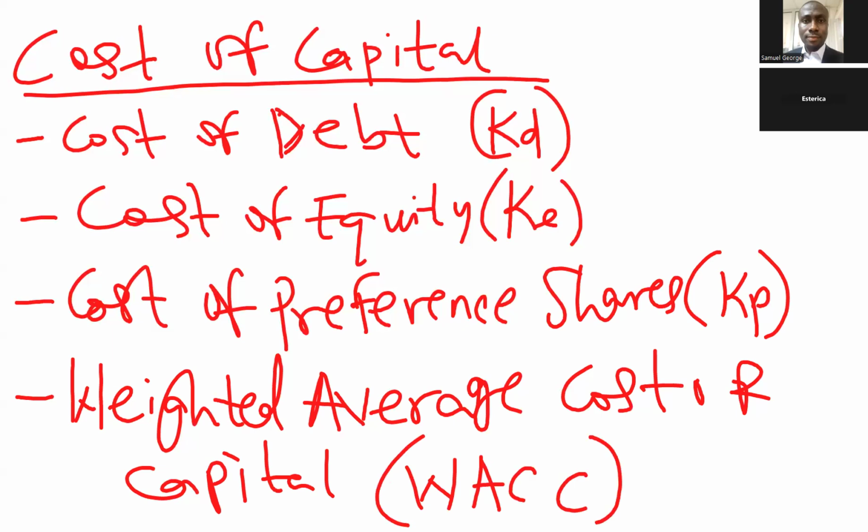So that is WACC. Now, we refer to all of this as cost of capital. The combination of the first three is the last one. So we have discussed cost of debt. In there, we have also discussed cost of preference shares. Preference shares is an irredeemable debt, so we'll discuss how to calculate cost of preference shares. Our major focus here is going to be the calculation of cost of equity and weighted average cost of capital.